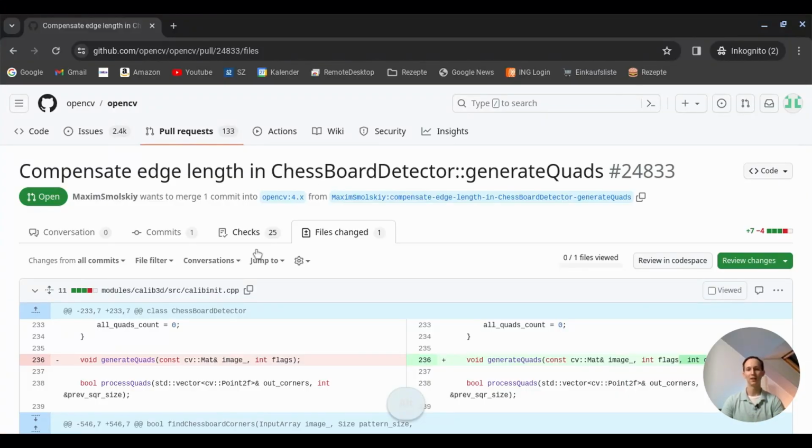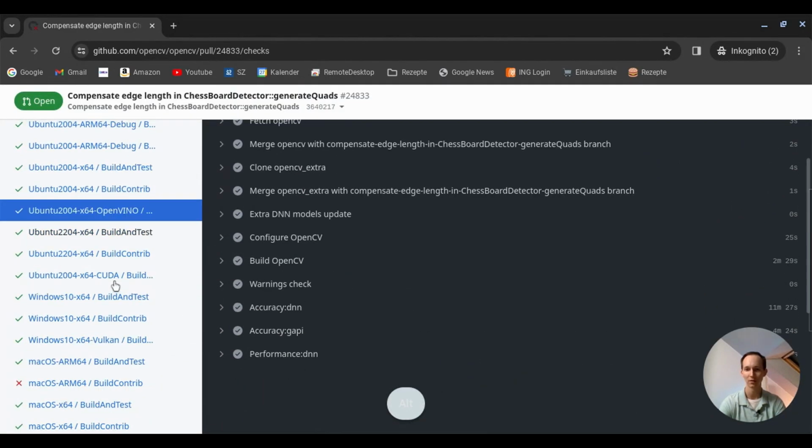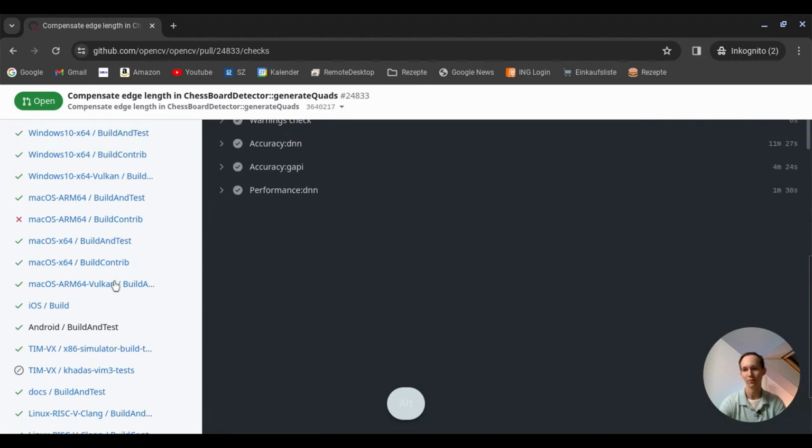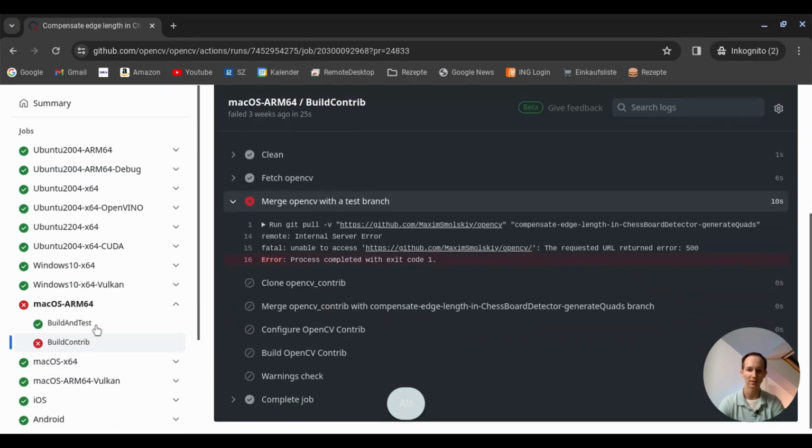You can see here the checks tab, and here are 25 checks that have been built and executed. And we can see that every test has passed except for one. That's regarding macOS, and there is a build error. So this would, of course, be a thing we would address in this review. Is this fine? Usually it's not even mergeable.